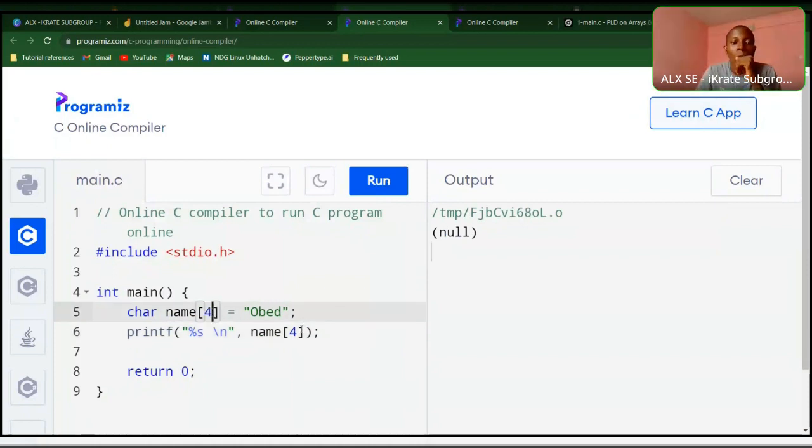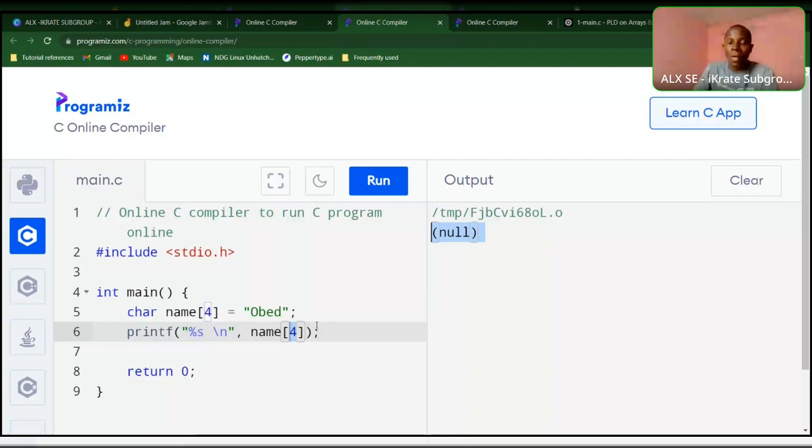Oh, okay. I get why I was getting the negative. So when you are printing it in here, you are printing the index. So the 4th index. This is index 0, index 1, index 2, index 3. So index 4 is the null.